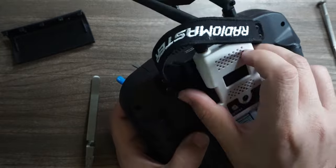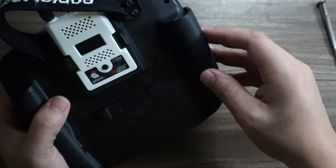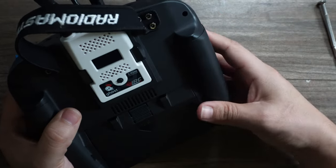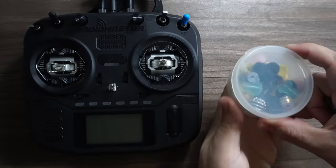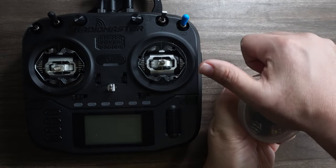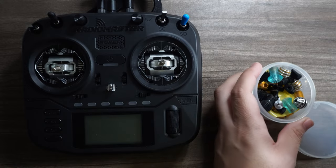We can put our Ghost module back in there, and then we can put our hand grips back in as well. They go in just like that. Some little tabs on the back. Make sure the side is pushed in and lined up. Now we're ready to select our stick ends that we're going to use. I have a plethora of these right here. I've tried everything out on the market.